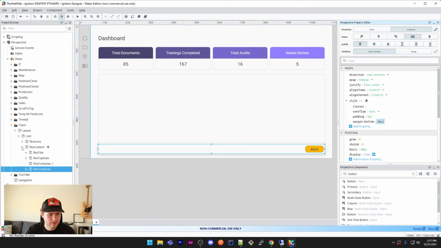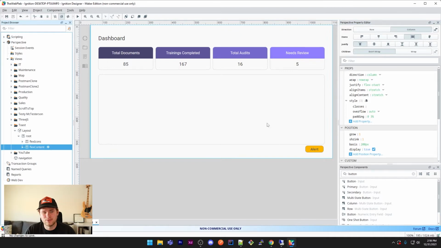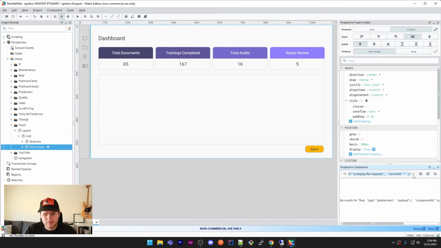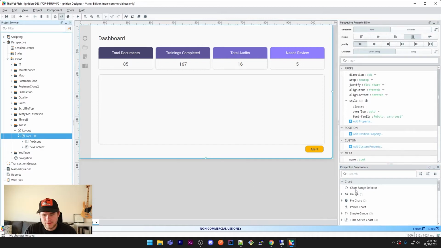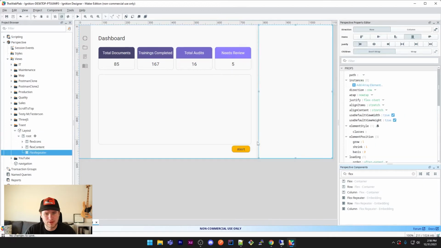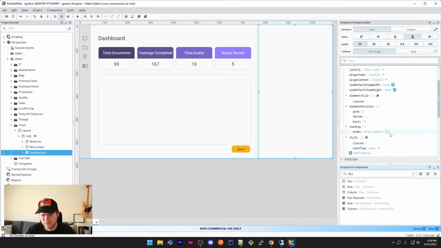What we will need. In any view that you want to add a toast, the first thing you're going to need is to drag on a flex repeater component. Actually, let me deep select this here, that way I don't add the flex repeater where I don't want it to be. Okay, I'll add the flex repeater there. We're actually going to modify it a little bit so it doesn't really matter where it goes, as far as I know right now. It might matter here, but we'll test this out.